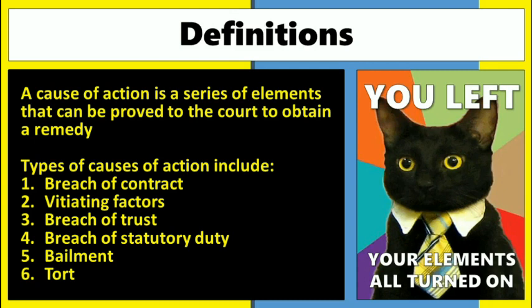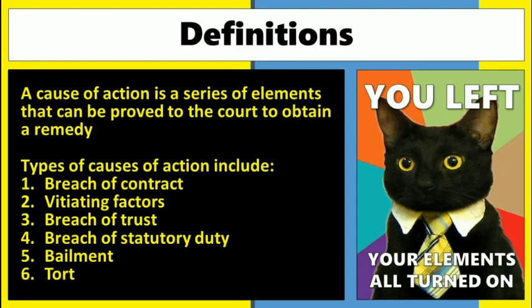In civil law, that is the law of citizens usually bringing actions against other citizens, there's this concept of a cause of action. Now, a cause of action is a thing or a series of things that have to be proven to the court by the person bringing the action, usually referred to as the plaintiff, in order to get some form of result or remedy. Some examples of this we've already looked at in earlier recordings, and they include things like breach of contract, and also the various vitiating factors: misrepresentation, mistake, undue influence, unconscionable dealings, and so on.